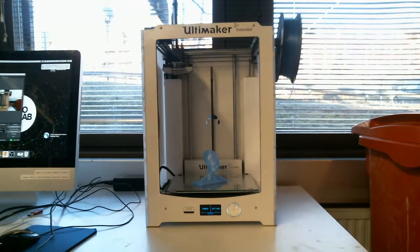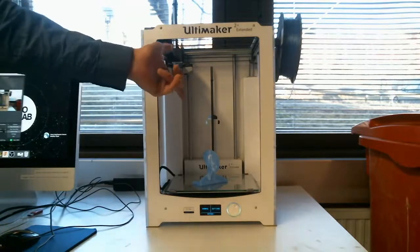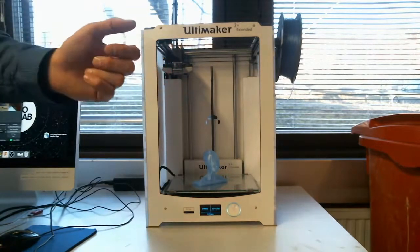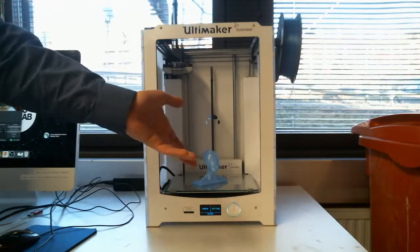We also have a printer that is the Meta Hainal i3D printer from a startup upstairs — I will do a tutorial on that later. If you want to print with flexible filament, it's currently loaded for that; I can show you how it works. But for today, we're going to work with the Ultimaker so that if you want to try something that needs overnight printing, you can start using it right away.